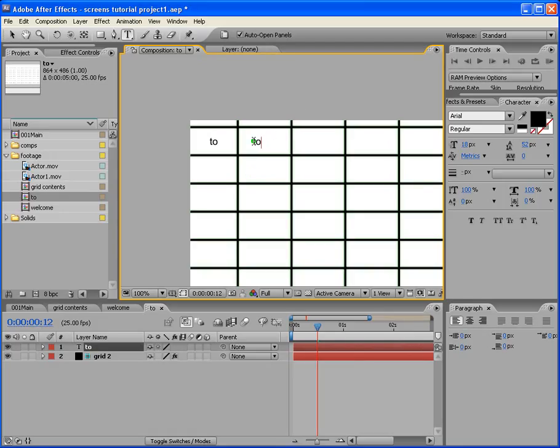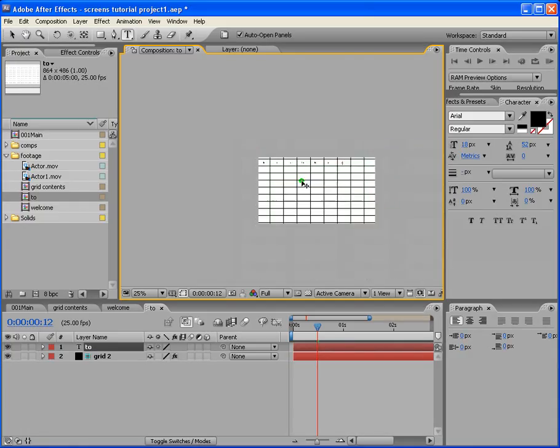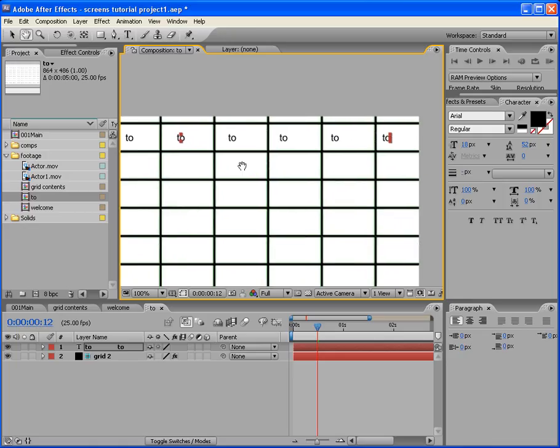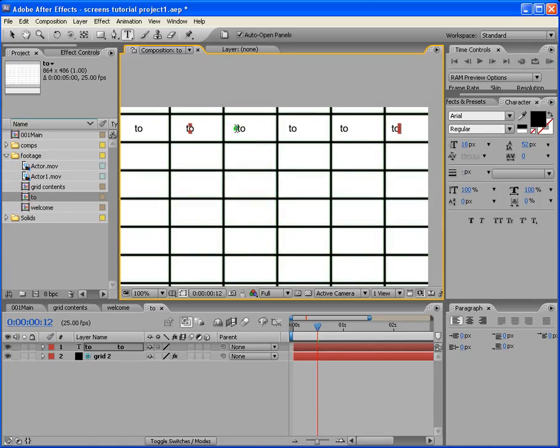We need more space, centralize it, select all this, Control C, click here, Control V, Control V, Control V, Control V, Control V, Control V. The same method. Let's adjust it. Offsets here.